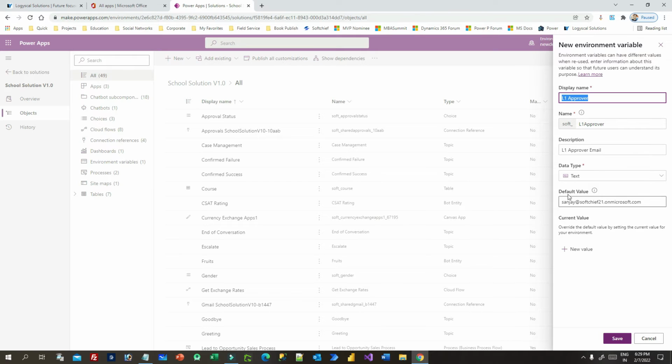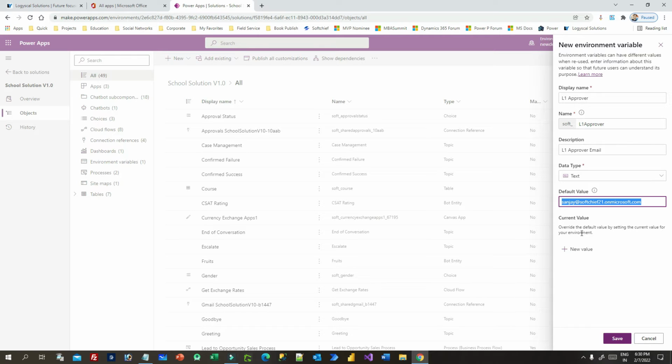You will find two things here while configuring environment variables. One is the default value, another is the current value, right? So the default value is something which is part of your current environment variable definition, right? It is not at all a required field, right? But if you do not have any current value, then you can specify some default value which is default to the current environment, right? And the current value is also known as the value, right? So this property is optional and is a part of the environment variable value table.